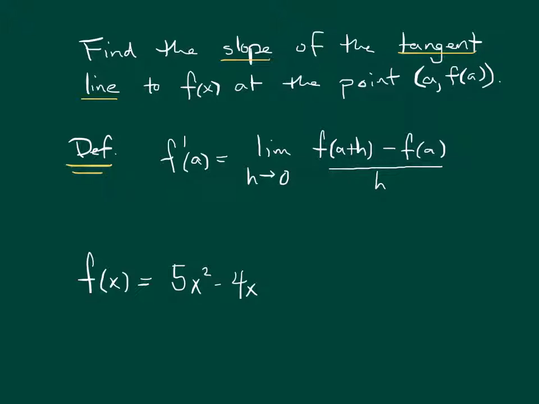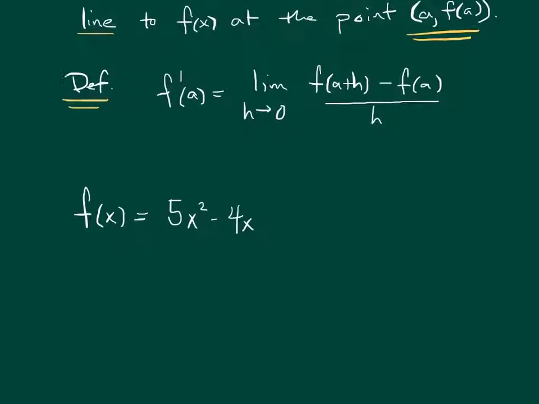Rather than do any pictures or anything like this, let's just do the calculation one time. Again, though, the keys that you're looking out for are tangent line, the slope of the tangent line, and then they have to tell you where you want to find the slope of the tangent line. And in this example, they're actually kind of leaving it abstract. They're saying a comma f of a. Exactly. Okay, so, all right, let's do the calculation.